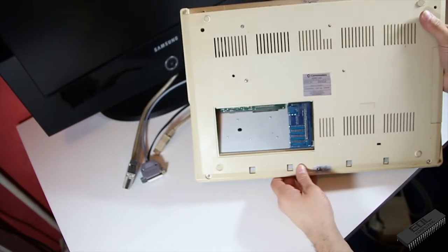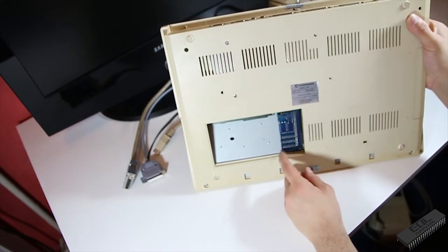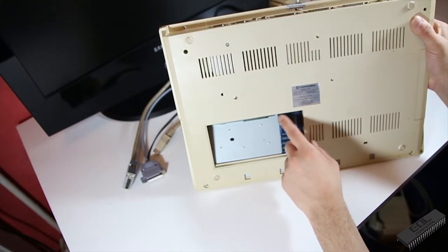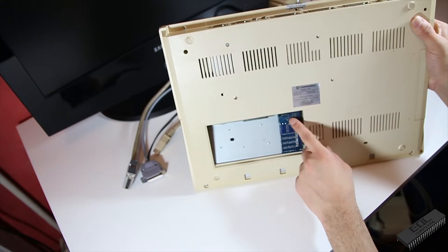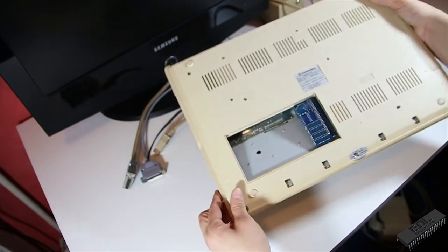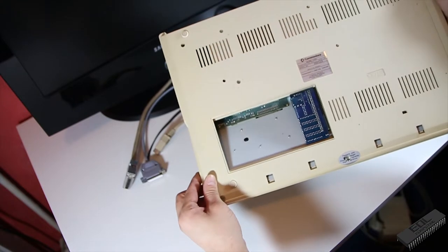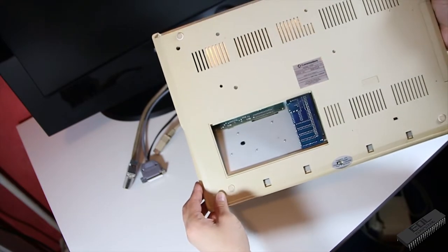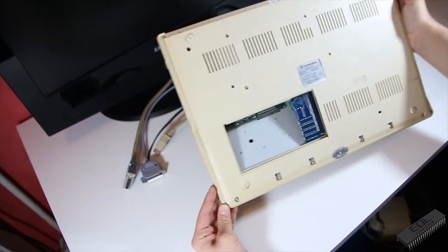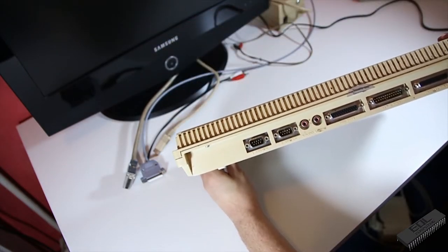Okay, the bottom. Well, the trap door's missing. That's one point. And we have an expansion card. And it looks like the battery leaked from the expansion card. Hopefully it's just the expansion card, and nothing more. That doesn't look too bad for now. Well, we have all the feet. We have all the screws, as it seems. Well, doesn't look half bad on the outside.